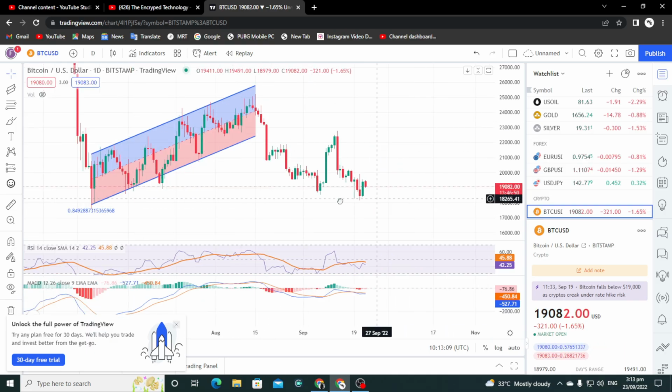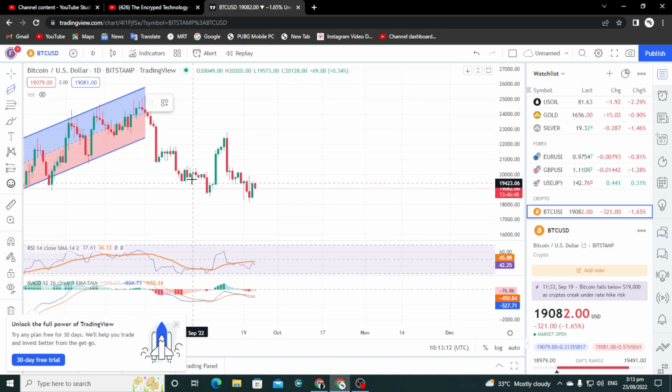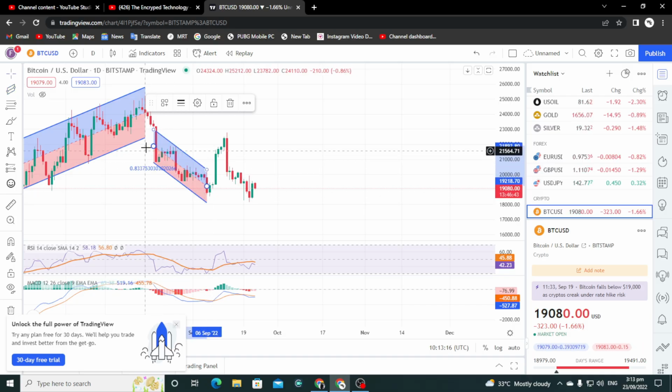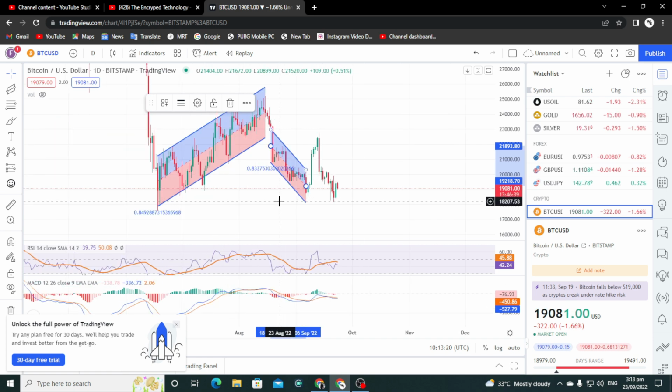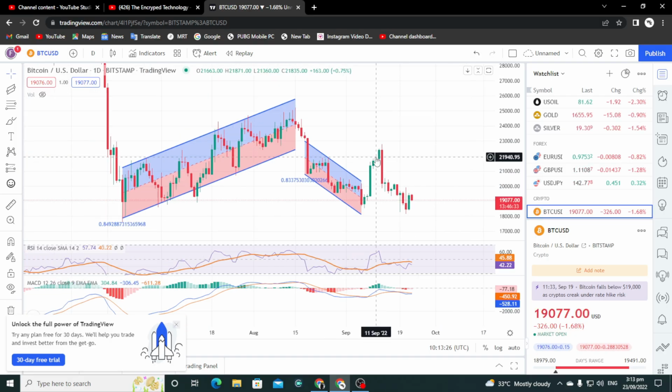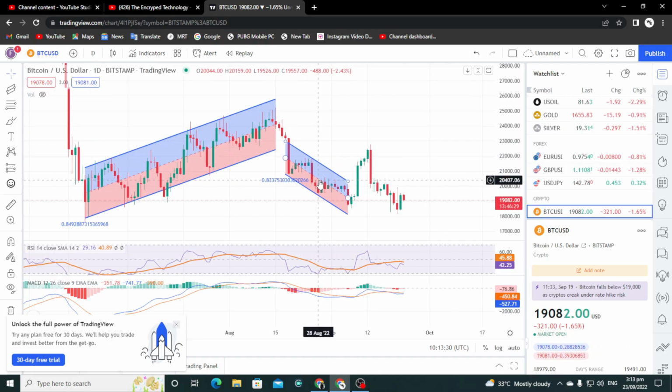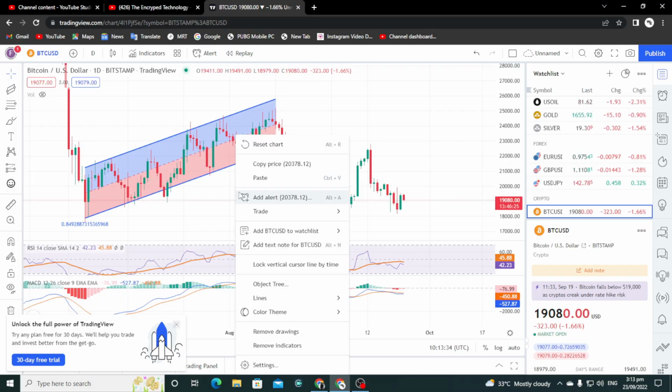You can also try it here. Let me draw. We started from here and came all the way here. So look, it already drew this line. If we talk about candlestick patterns, this will be very much helpful in determining patterns like bullish flag, bullish rectangle, bearish flag, bearish rectangle, and all those things. This will be helpful for those.